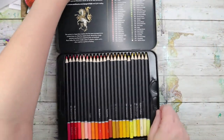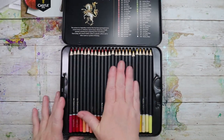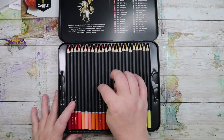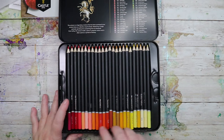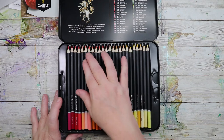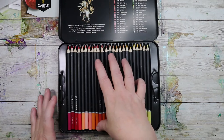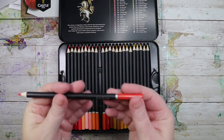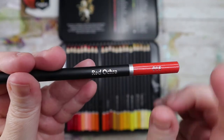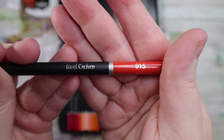Let's give this another spin. And I love the black barrels. This is one of the reasons I chose these pencils, is because of the black barrel with the color on the end. It's a visual thing for me. I enjoy the bold difference. And then also, to pull out a pencil, you can actually read the color on the barrel, which is so nice. So we have the color and the number, which is, let's focus please, yeah.